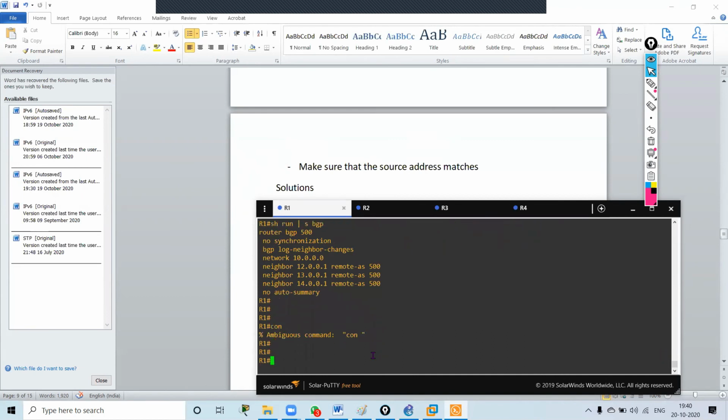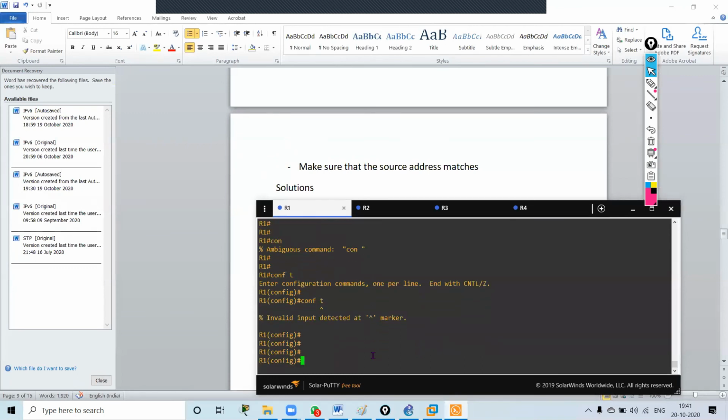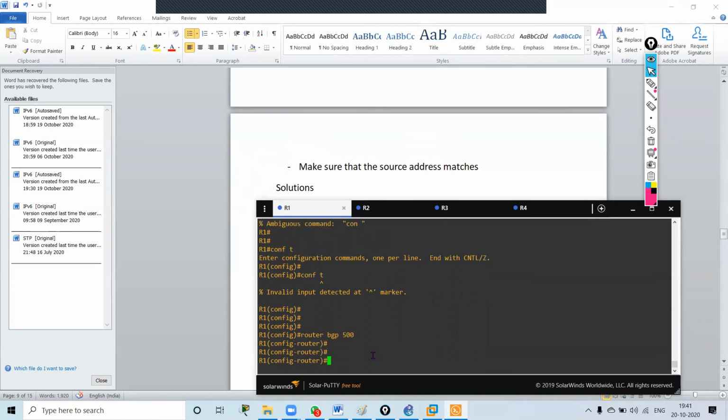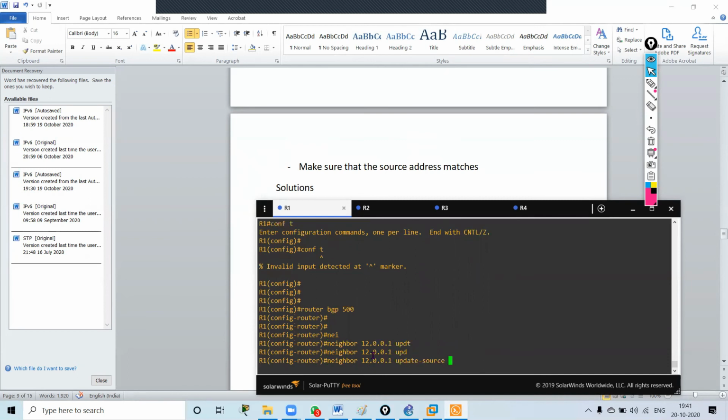Now, how can you give the update source command? Now I have to update the source for all the neighbors. So I will say router bgp 500, and for neighbor 12.0.0.1, update the source as 11.0.0.1, or I can say update source as loopback 0.